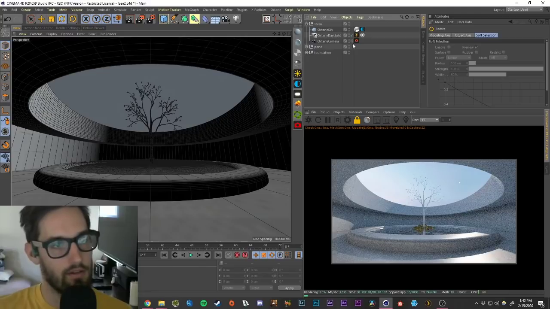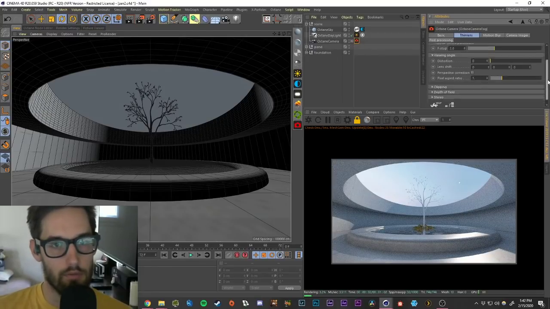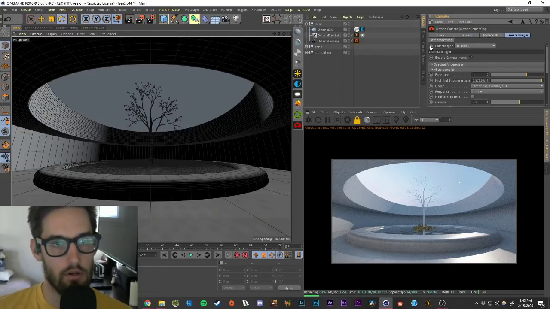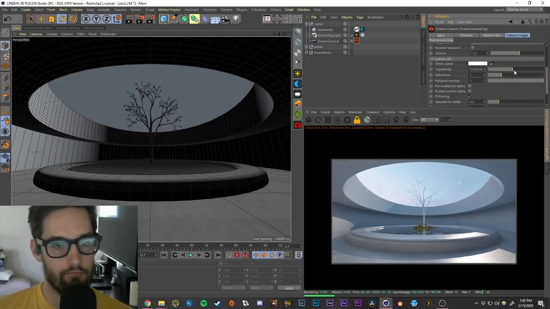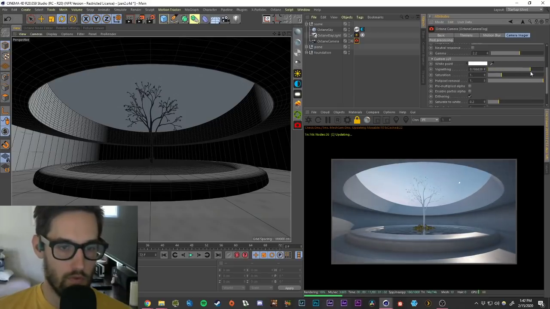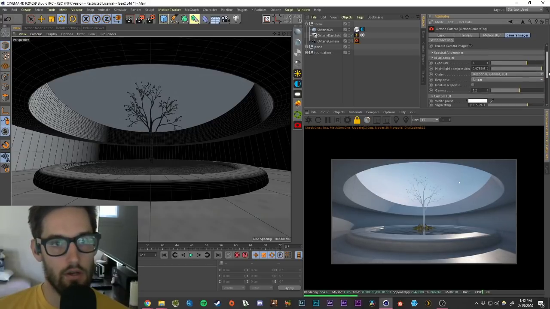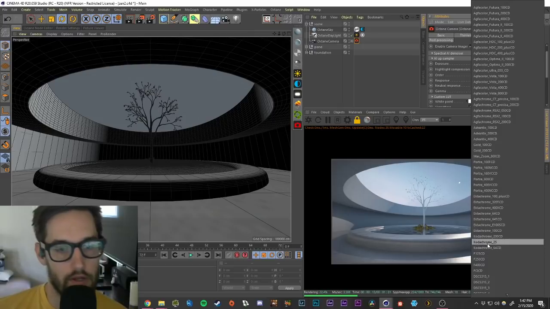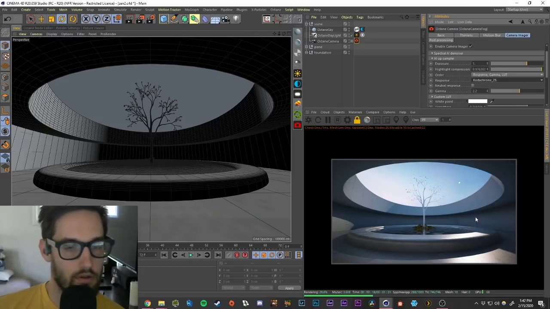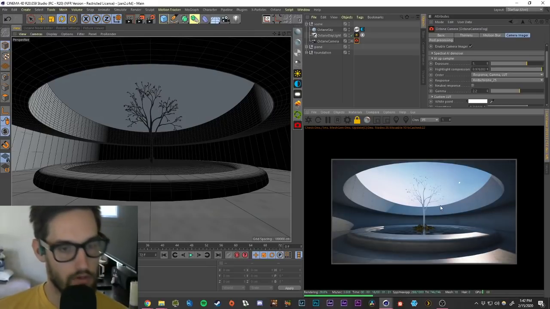Yeah, I like that. That's nice. And then we'll mess with our camera settings a little bit and put on like a vignette. Just a little bit. And let's get a look on here. I really like Kodachrome 25. That has a really nice look to it.